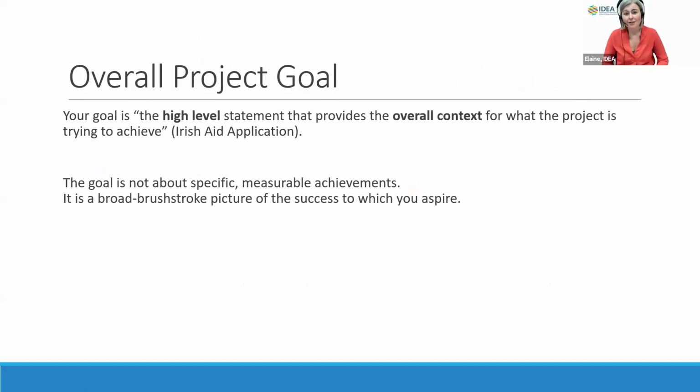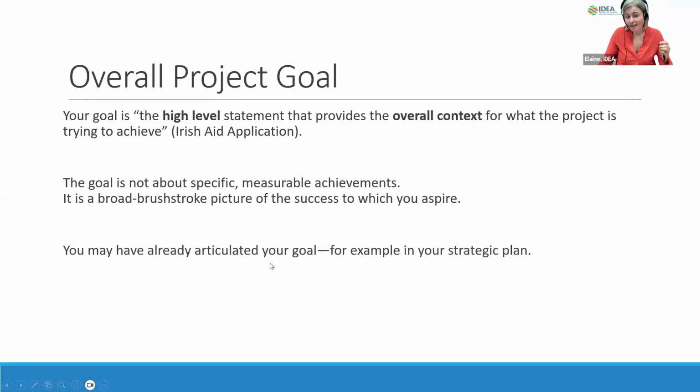So it's really the overall vision of the work that you're trying to do, and the activities that you're planning to do and the results that they'll hopefully have will contribute to this overall project goal. But it mightn't all be within your sphere of direct responsibility or influence. You may already have a particular goal or wording that you can use. For example, if you look into the strategic plan for your organization, there might be wording there that you can use about the vision that you have for your organization and for your development education work generally.